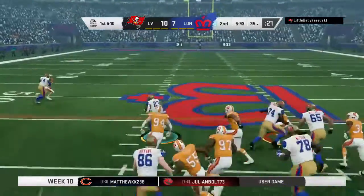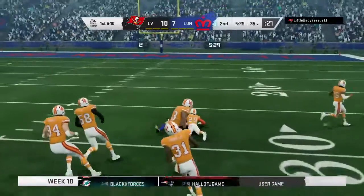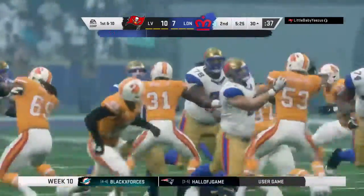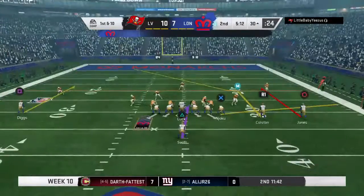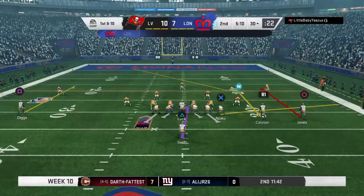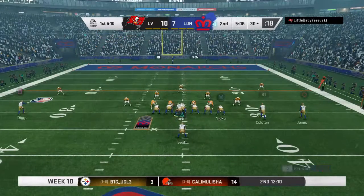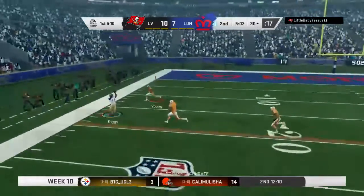Ball up to the 35 now as they come up on 1st and 10. And he'll give it here to his running back, and an alley to run. And he's got this to the 30 before being taken down. It's a gain of 35. But he does it at a high level, doesn't he? Because when I watch him, I think of his vision. Straight ahead, peripheral. Also has that sense of where holes are going to be before they actually open. I think that helps set him apart from many of the other backs in the league.